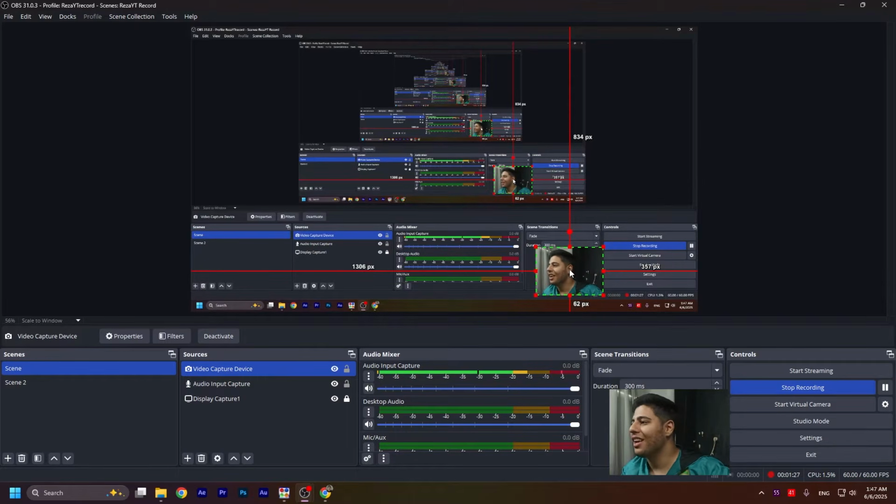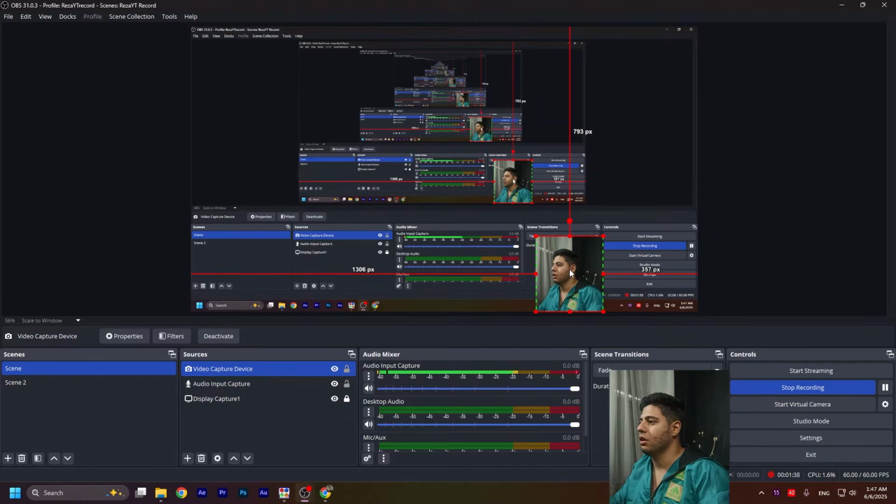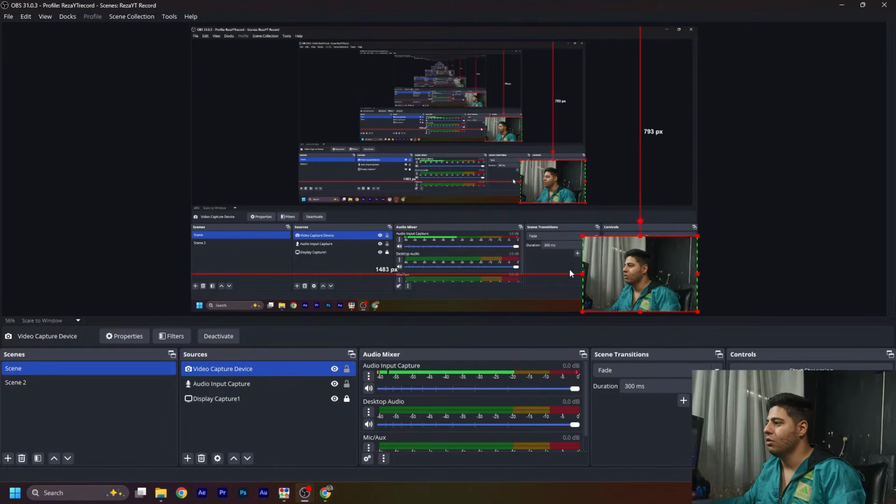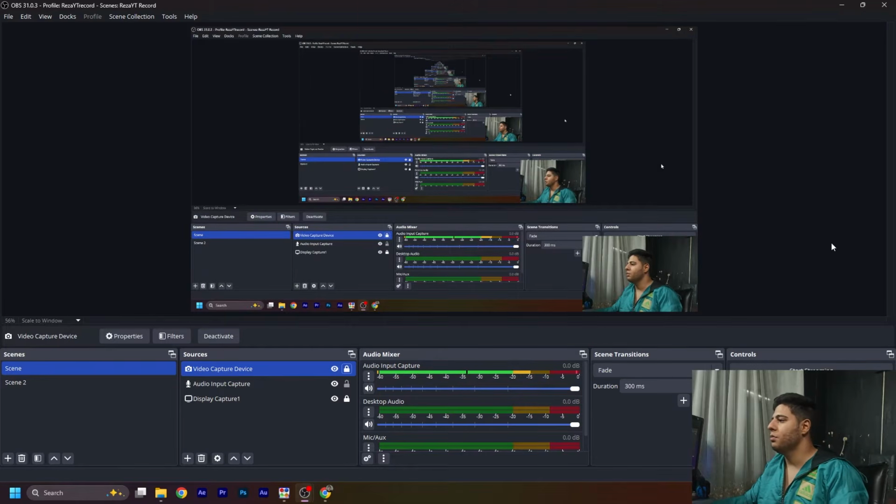It's going to look like a square, but that looks like a rectangle. So you can do these kinds of things using the Alt key. I just press Ctrl Z on my keyboard right now to bring back the settings that I did. Okay, this one is the final setting that I set. So I bring that back, and right now I can see my face in here. So the webcam part is done.